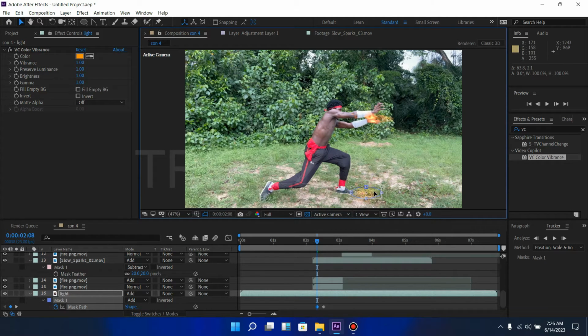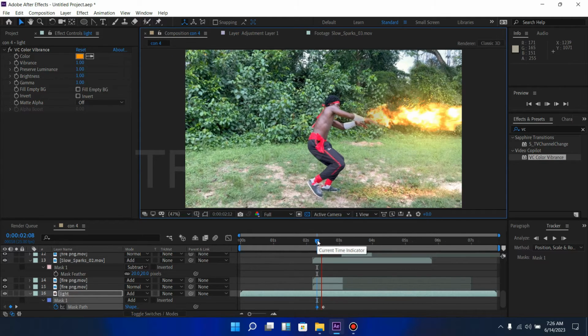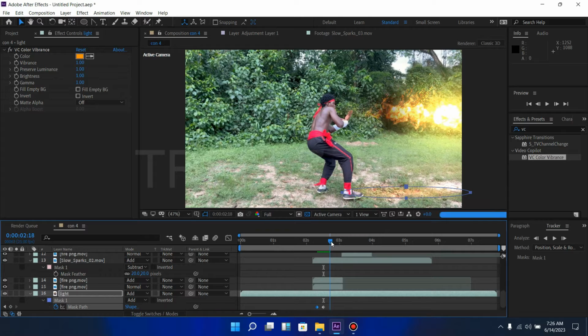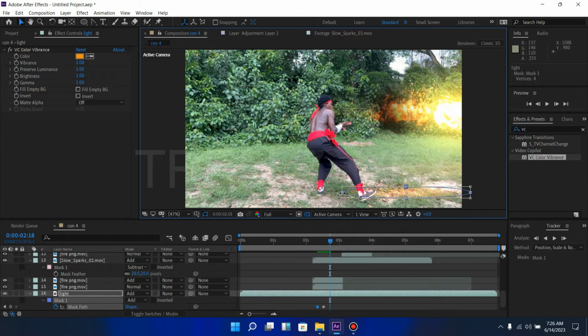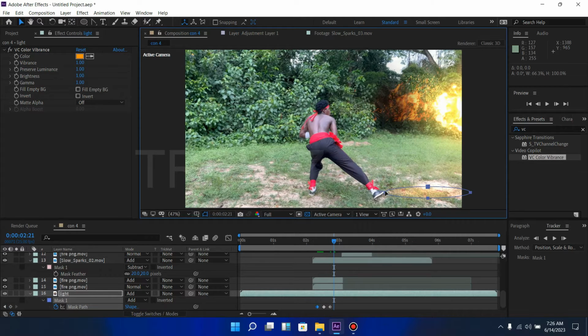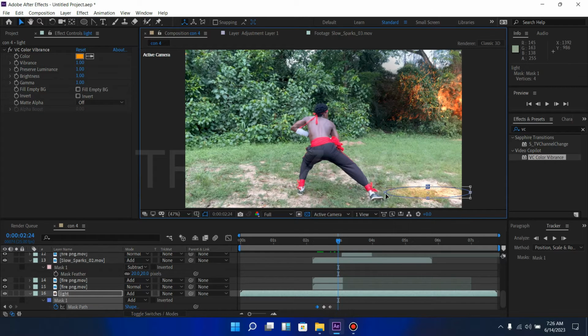Basically, the fire is not supposed to be showing anything at this point, but I'm just doing it first for this part. So if I press play now, you can see it's actually following it now. You can see this is the fire, and then it's actually emitting light on the floor. So basically, once the fire is at this end, you also need to take it a bit to this part, and then wait till it fully goes out. So I have to select this and then take it out.